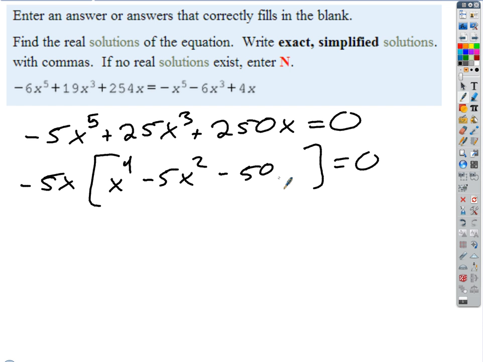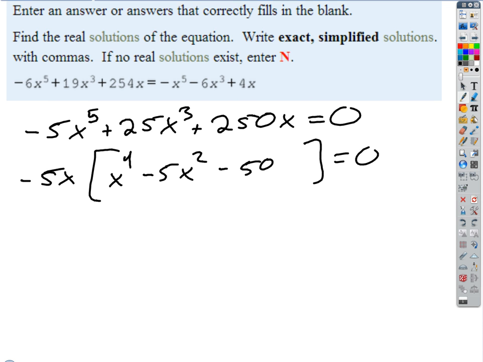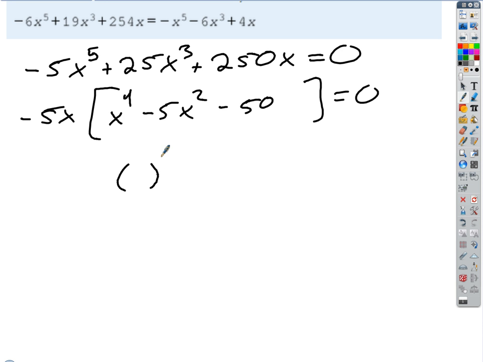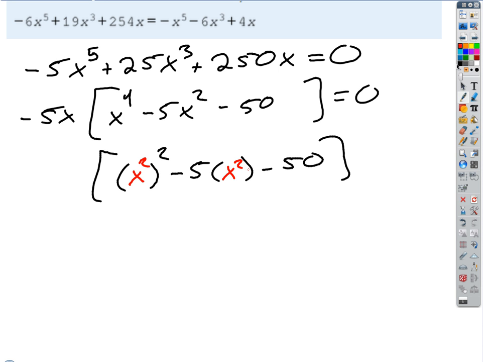That's going to use the same trick that we did last time, isn't it? We can rewrite this as a quadratic form with x squares. Okay, this time let's not bother with the quadratic formula because there are some magic numbers that work really easily here. What's the value of a in this quadratic expression? 1. When a is 1, magic numbers are easy to find. We just want to find numbers that multiply to c and add to b, right? So what two numbers multiply to negative 50 and add to negative 5? Negative 10, positive 5. Good. So this is going to break apart into magic numbers, negative 10 plus 5.